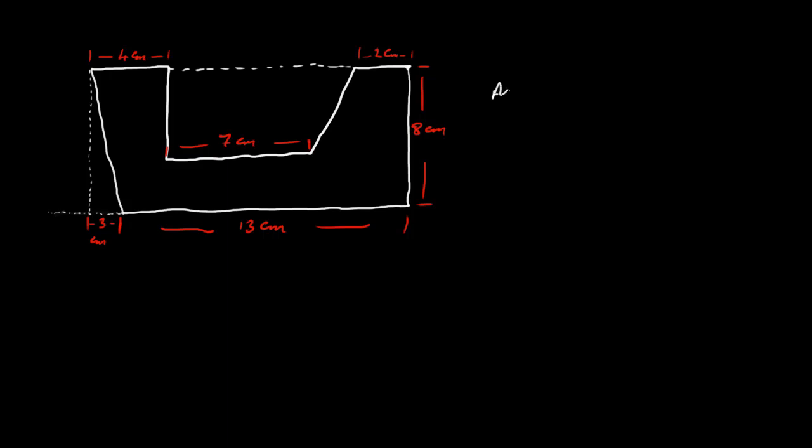So the area of our rectangle is just going to be length times width. In our particular case, we've got a length of this 13 plus this 3 here, so it's going to be 16, and we've got to multiply that by 8. When you do that, you get 128 centimeters squared. So the area of our entire rectangle here is 128 square centimeters. Now we've got to subtract this triangle here, and we've got to subtract this shape here.